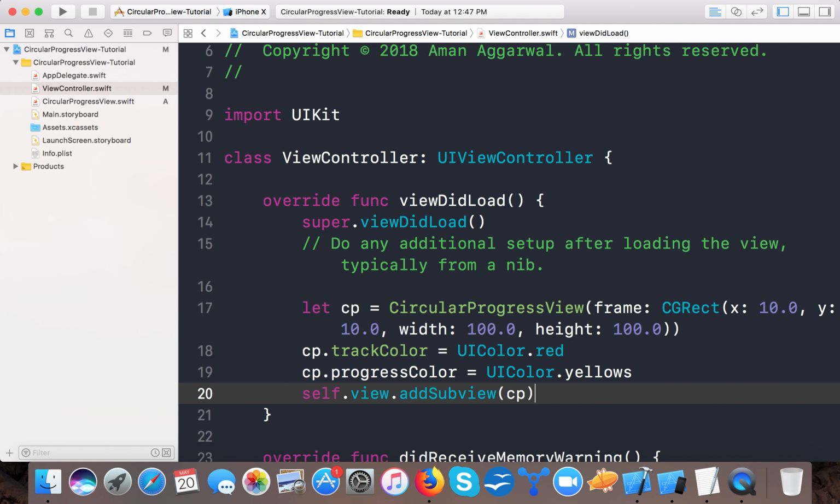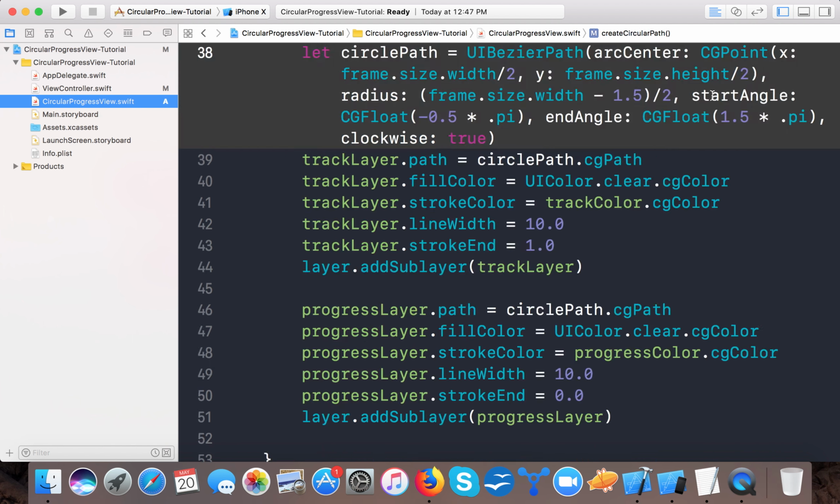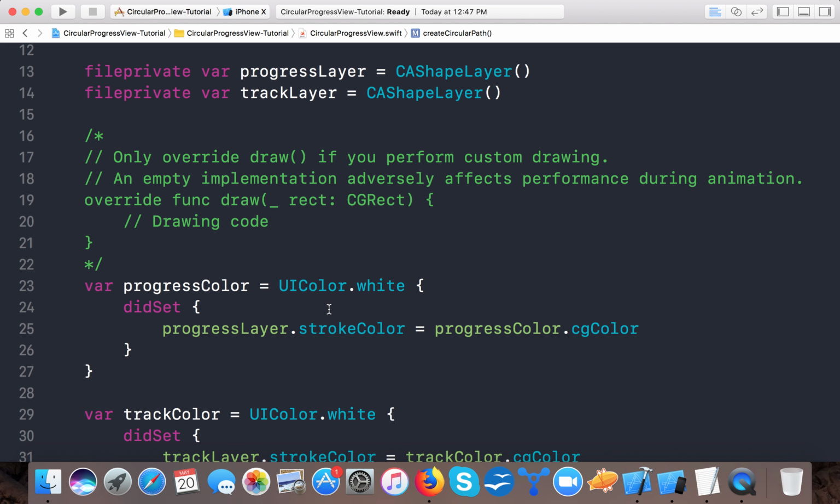So if I run the code, then we will see what happens. Only yellow is not shown, because here we only created this createCircularPath, but we didn't call it. So for calling this, we need to write two methods.